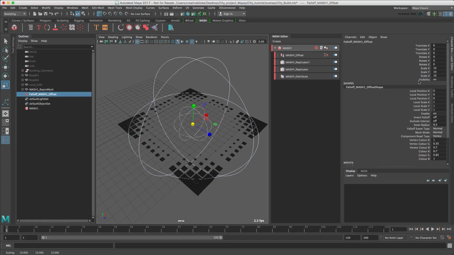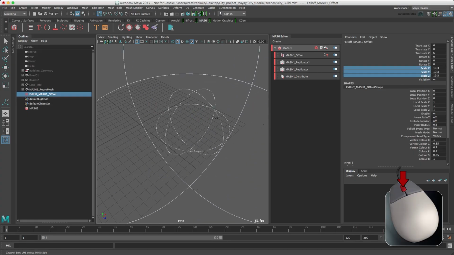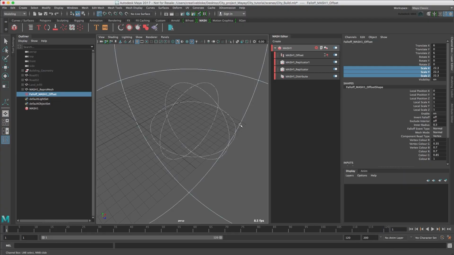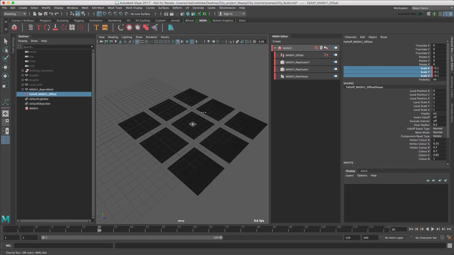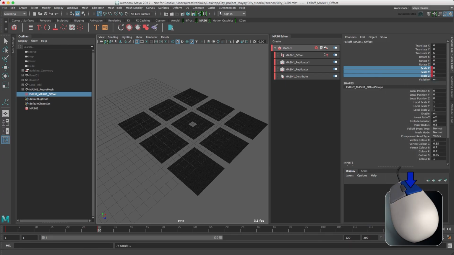Just use the channel box. There we go. We can now animate the scale attributes. Let's now right click and key selected. And we can see a small red line appear and one down here in the timeline as well. We're going to move to frame 30, and now we're going to middle mouse button our scale with our channel box selected down to 0. There we go. And then right click and key selected.